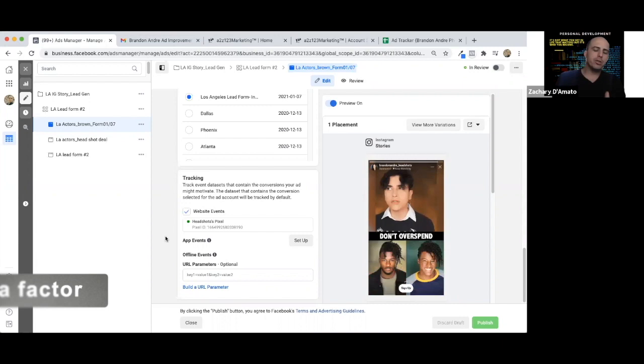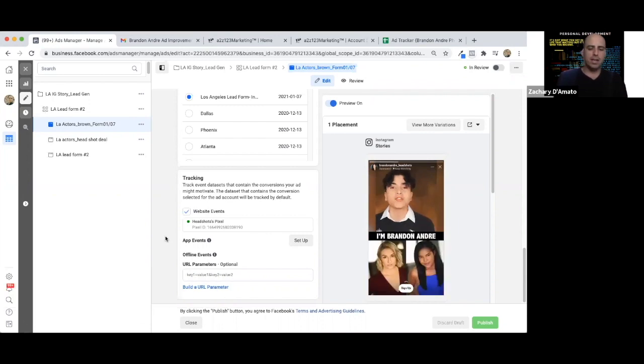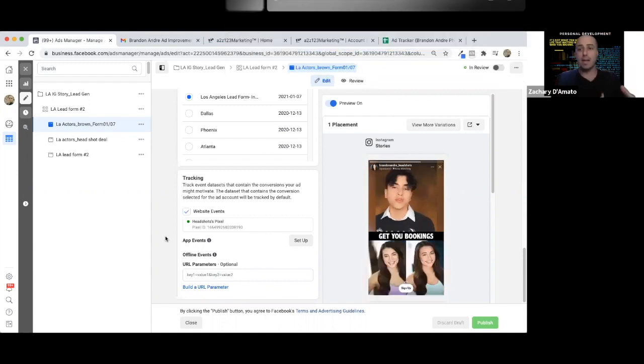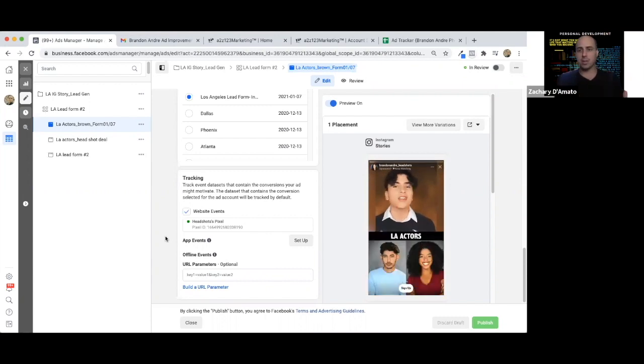You have to use time as one of the factors. Time is a factor because Monday and Tuesday work differently. There's a billion users on Facebook, but they're not all on Facebook the same day. So you want to use time for you, not against you. And if you try to manipulate the market by putting a lot of money up front and you get a lot of results right away, you might not get results next week or tomorrow. You need to be aware of that.